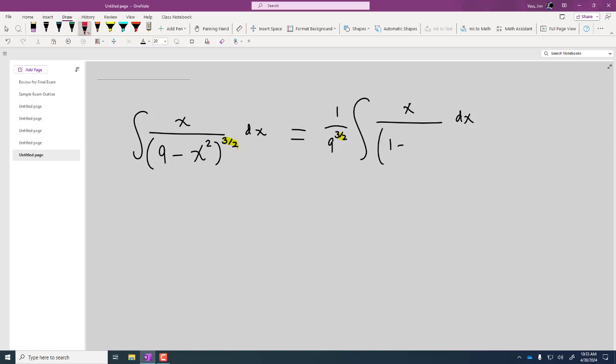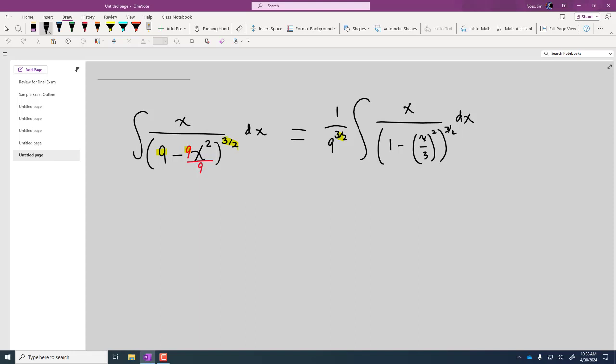And remember, there was no 9 over here, so we imagine multiplying by 1, and then this is the 9 that we factored out. There's still this division by 9, and so we're going to write this as x divided by 3 quantity squared. Now we've got it written in a very nice trig sub form.